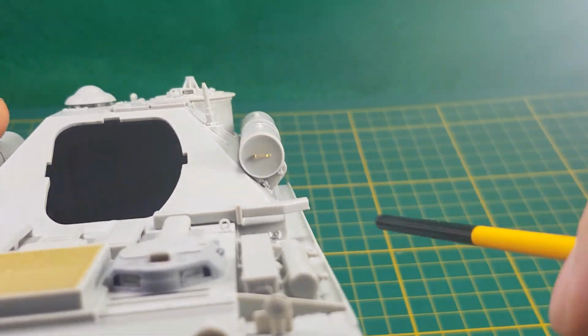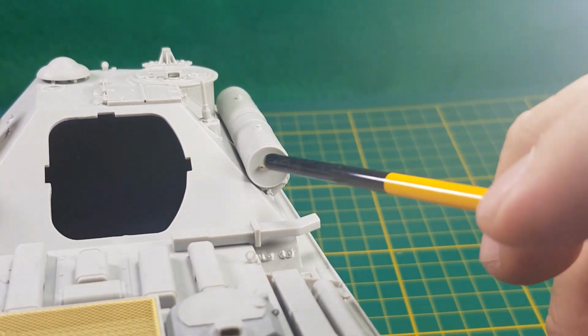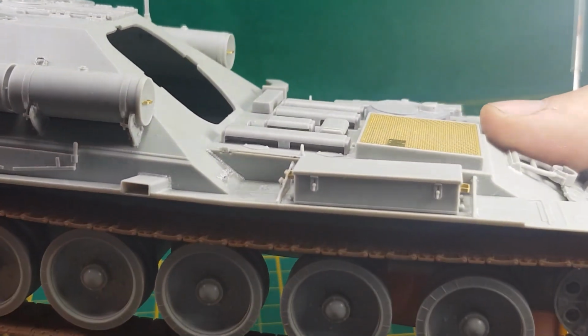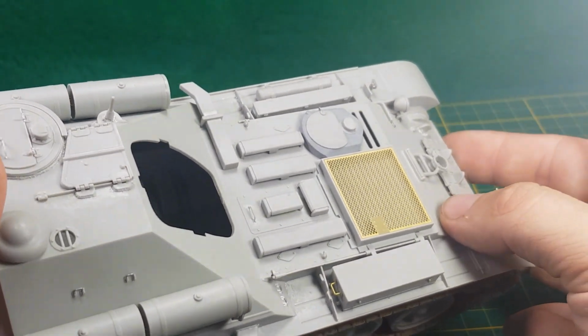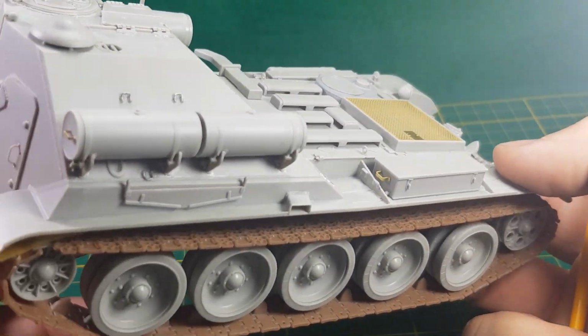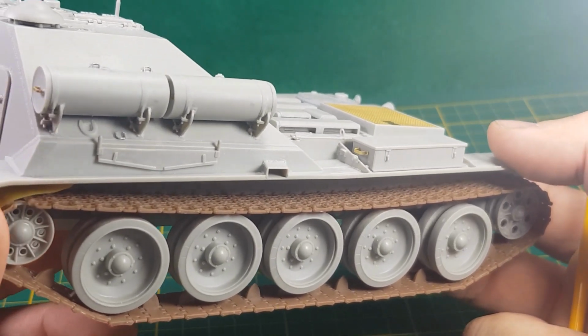Here the handles for the external fuel tanks are made from PE parts, so they are thin and fragile. Exactly, they look exactly how they should look.